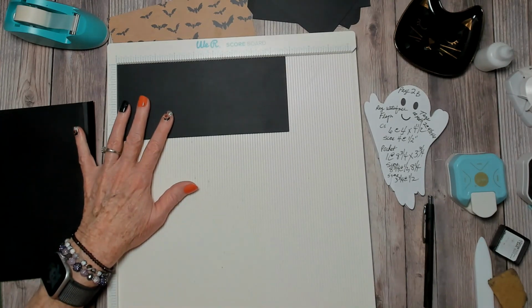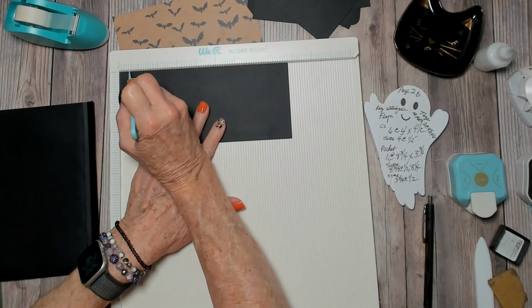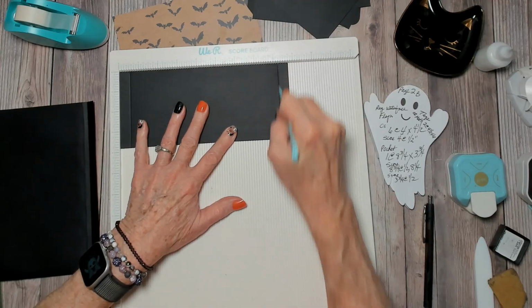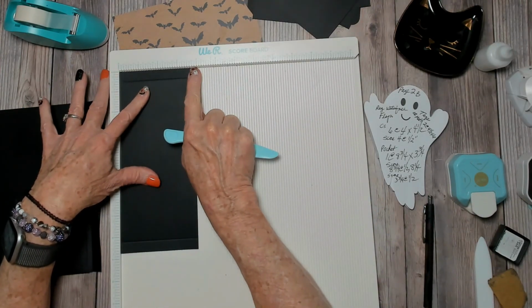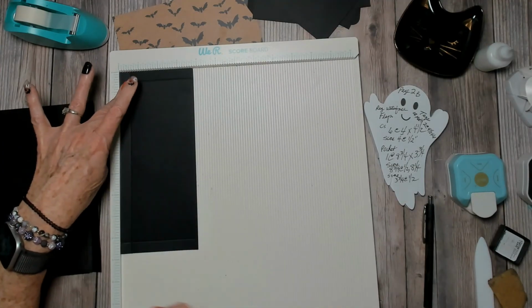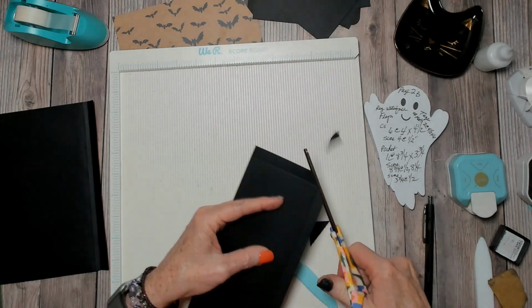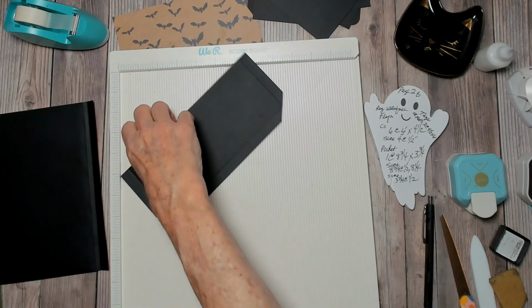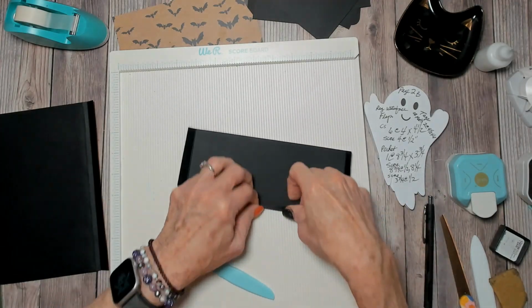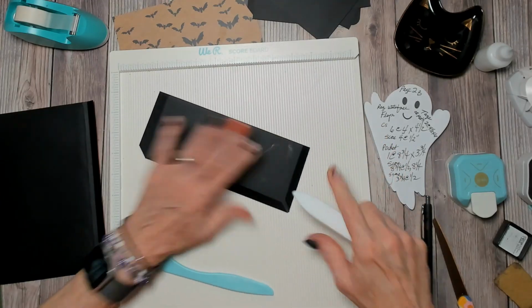We're going to score at a 1/2 inch and 8 1/4. So put the 8 3/4 in at the top, score it at a 1/2 inch, and then 8 1/4. Turn it so that the short side's at the top, which is your 3 3/4, and score at a 1/2 inch. Okay, so then we angle cut the bottoms where they intersect, just like we've done before. And I'm going to go ahead and burnish the score lines, fold them, and burnish. So this is our last page that we're working on.